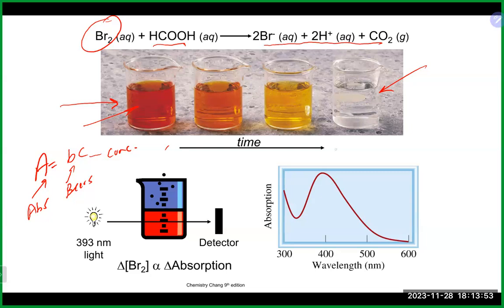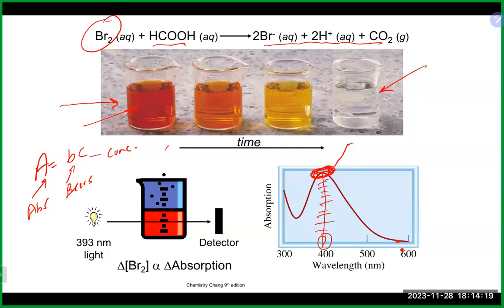This, you should also remember, if you were like the spectrometer master, is that what they call it in that experiment? We do want to choose a wavelength, right, that has the maximum absorbance. That is where we would want to set our machine. That way, when we take our readings, we have all of that to take our readings from, as opposed to setting the wavelength over here, where that's about all you're going to get in terms of absorbance, and most of them are going to be off of the scale.